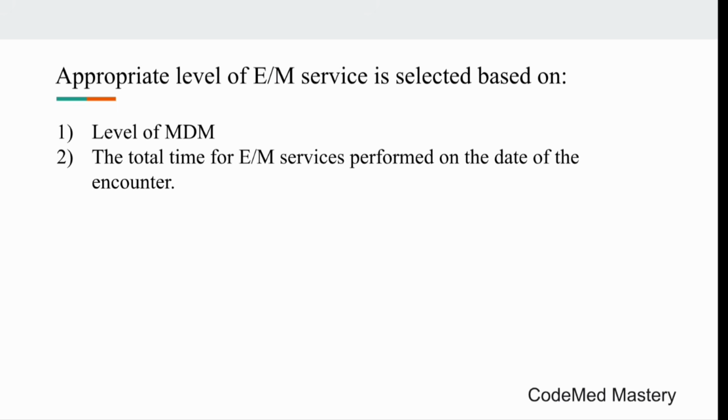We all know that the appropriate level of E&M service is selected based on the level of MDM and the total time for E&M services performed on the date of the encounter. Right. Even though a visit includes history and exam, those do not determine the level anymore. The level is based on level of MDM or total time for E&M services. Okay. Today let's focus on MDM.